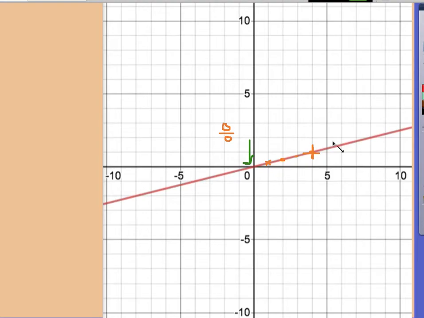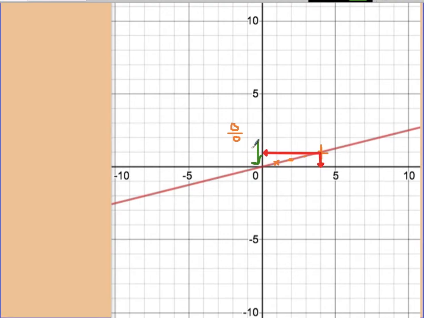Alright, so let's look specifically right where that is. Here's the y value, here's the x value. So the y value is 1, the x value is 4. On the side here, I'm going to say k equals y over x, so it's 1 over 4. Now I want to simplify this. 1 over 4 is already simplified though. So my equation for this is simply y equals 1 over 4 x.